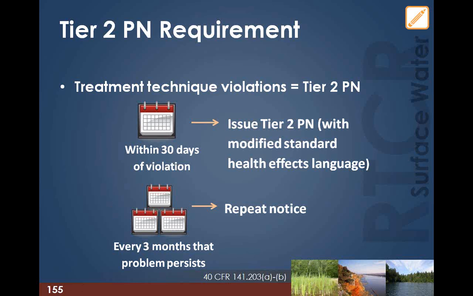So just a point of clarification here, under the TCR there was a monthly MCL violation, and there was associated public notification and health effects language. Because we have eliminated, or EPA has eliminated that MCL, that monthly MCL violation, that notification is no longer applicable, and that public health effect language is no longer applicable.